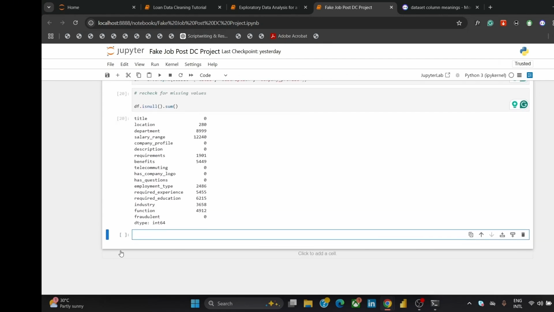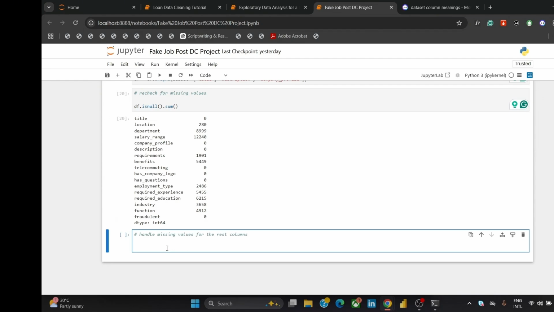Now the next thing we have to do is handle missing values for the rest. To handle the rest of the fields, we are going to fill most of them with unknown, right?